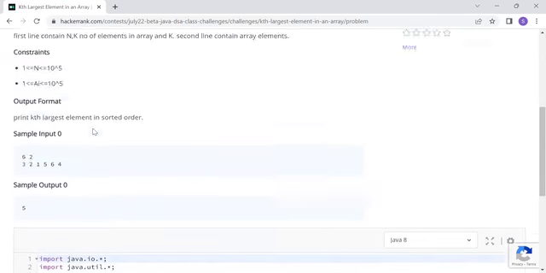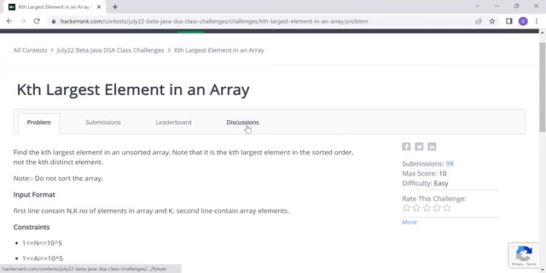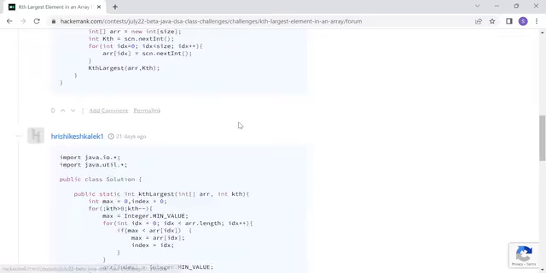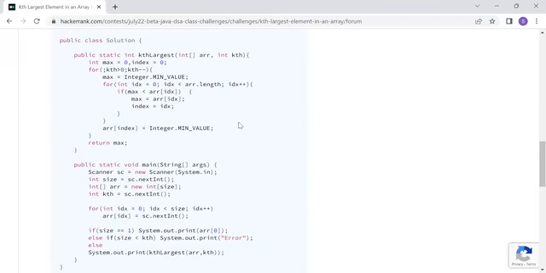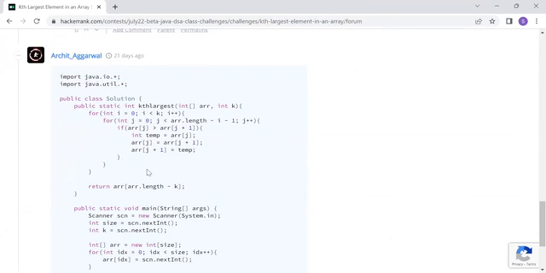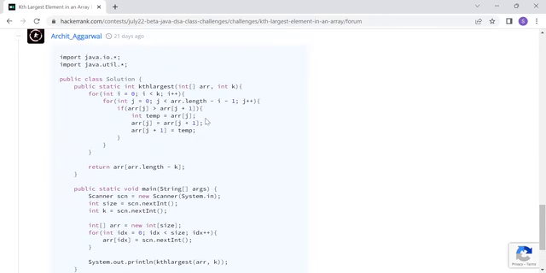I think the code is doing sorting. Let me see how it was done in the class. This is the concept which was used. Here, what is done is swapping. This is basically sorting the array.